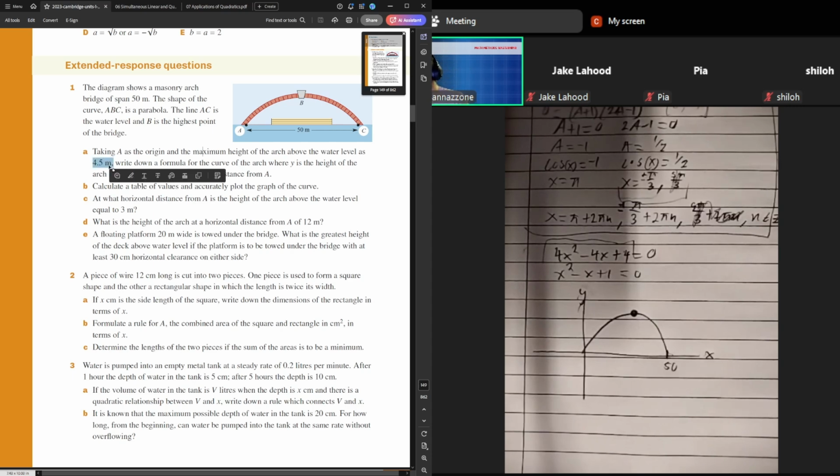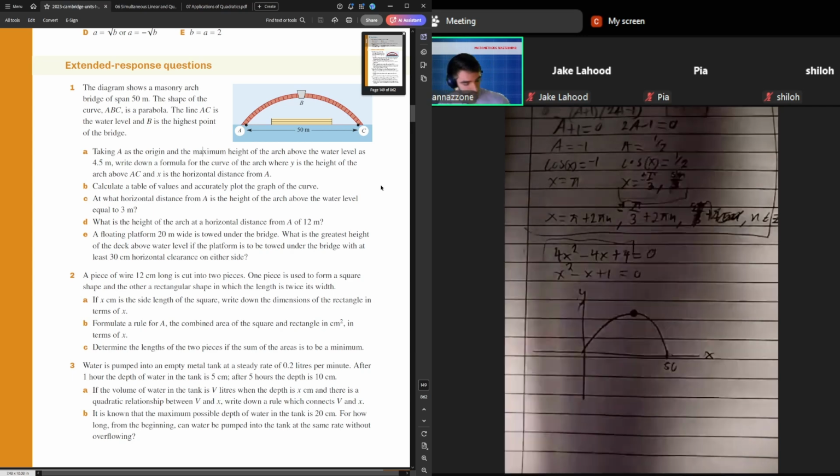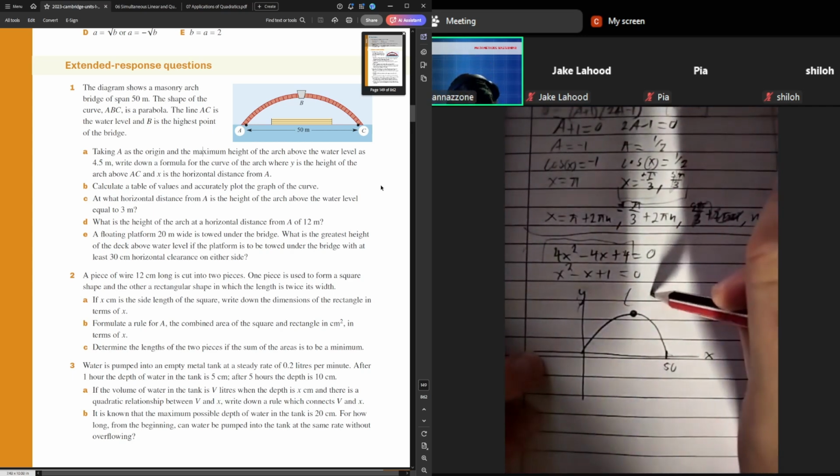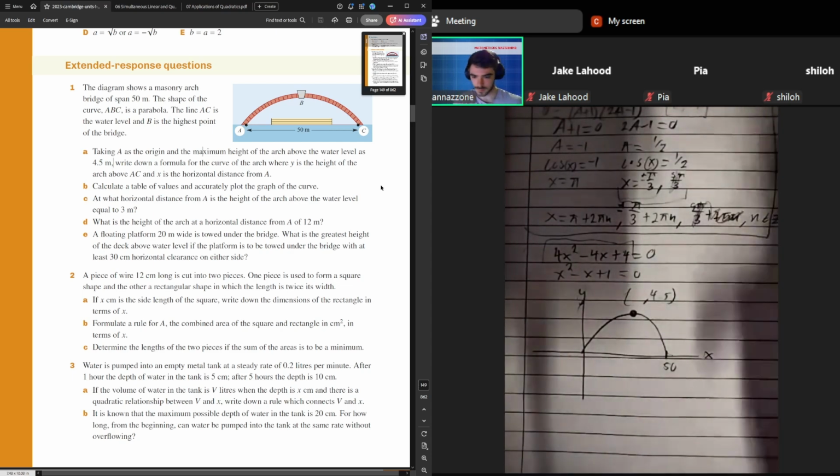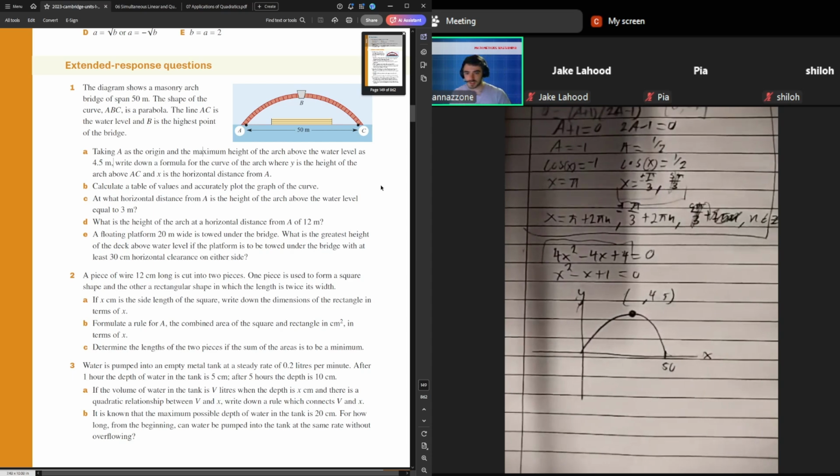What can we do about that 4.5 meter? What's that going to look like on our graph? That'll just be the height of the turning point. Yeah, precisely. It's going to be the y coordinate of the turning point. Nice. 4.5. It's in terms of meters. Everything in here is in terms of meters. Cool. So pretty close to getting the full coordinate of that spot. How are we going to get the x at that spot? Sub in the point to the equation. Sub in a point? Sure.